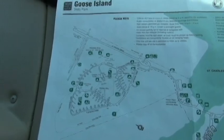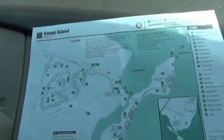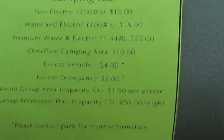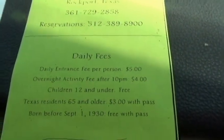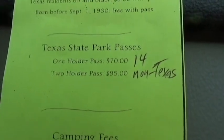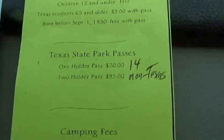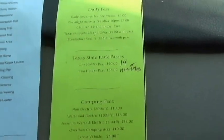And it's really kind of amazing to me how reasonably priced the camping is in these state parks. I've checked a lot of them, and they're all like $15 to $20 a night for electric and water. In fact, I have this price list here, and you also have to pay $5 per day per person entry fee. However, I bought an annual pass for $70, and that gives you free entry to the park for an entire year. And I figure it only takes 14 days for that to pay for itself, and then after that it's all free, and that is available to everyone. You do not have to be a Texas resident.